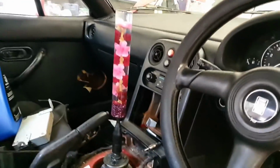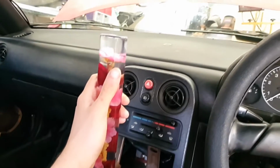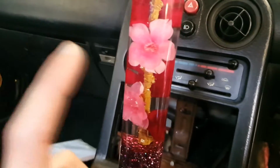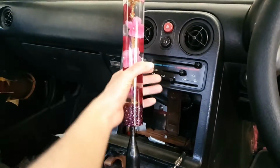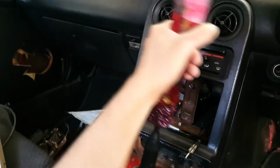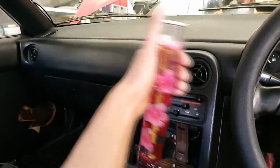And what I also bought, which was really expensive, probably not needed, I bought a shift knob for my car that's not running. But how cool is it? By Mr. Grip on Instagram. They're from America, custom made to whatever you want. You've got the customization for the bottom. So what we've got here is black and red glitter in pink and red cherry blossoms, 10 inch long. Schlong. It's extremely long. I can't even reach the top. Might have to get a little short shifter going on here. But yeah, it's very beautiful.